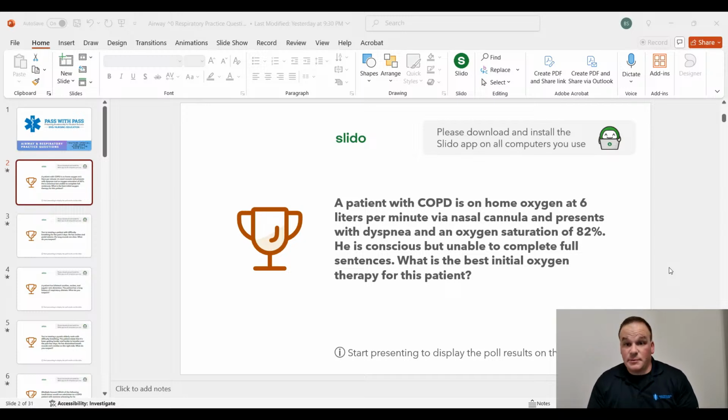Okay, so the next step in your protocol requires magnesium sulfate administration to your adult asthmatic patient. And what is the appropriate dose? So I have 4 grams IV push, which remember is the same as IV bolus, 2 grams IV push, 4 grams over 10 to 20 minutes, or 2 grams over 10 to 20 minutes. So the correct answer here is 2 grams over 10 to 20 minutes.